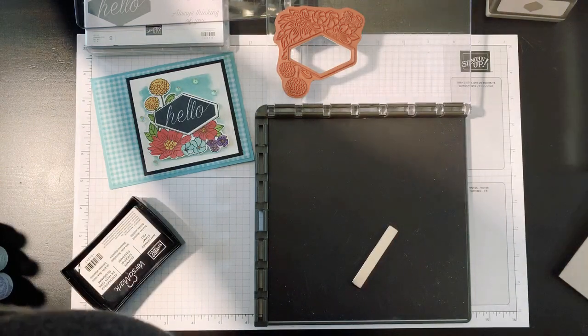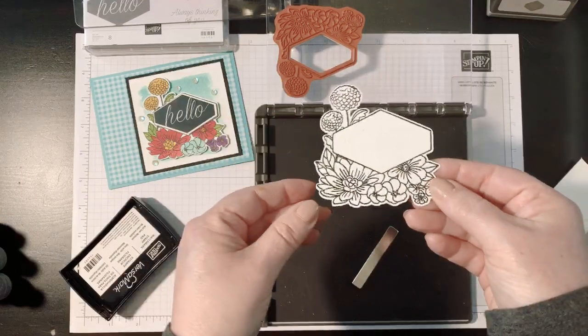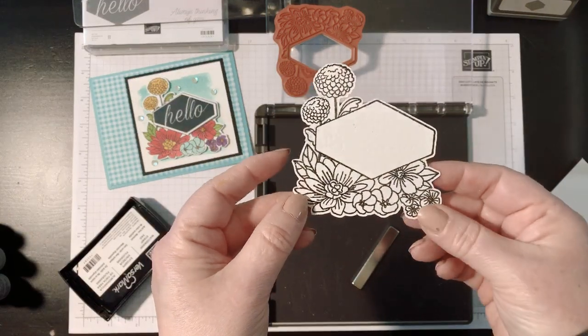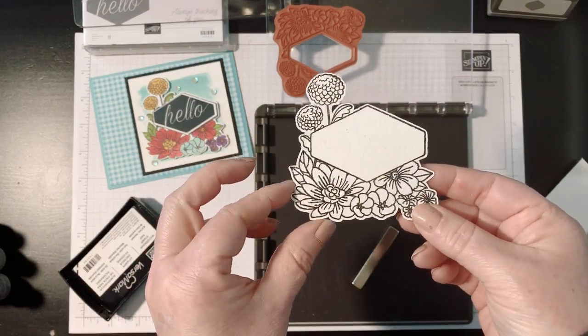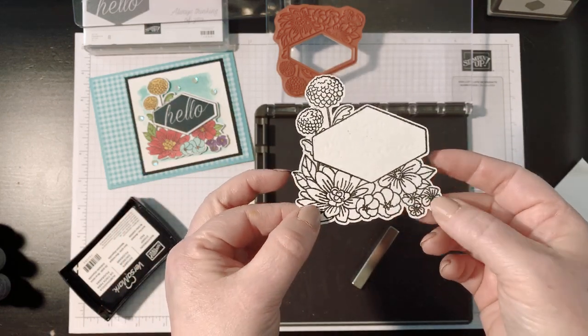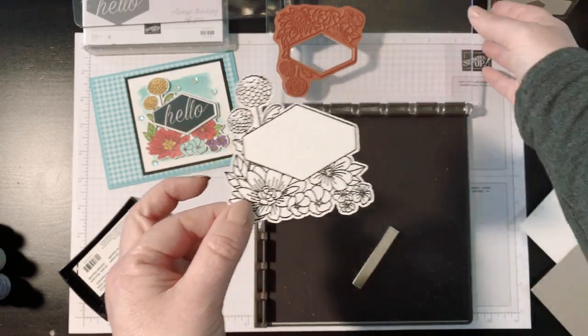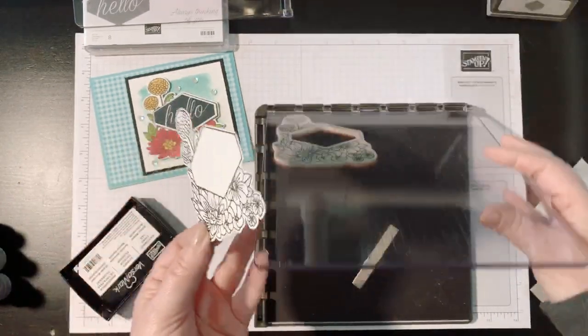So I did heat emboss one of those, and I also cut one out. So I did this with my Scan and Cut, but you could pretty easily do this with scissors as well. So, you know, if you don't have a die cutting machine that can cut that out, it's still a pretty easy one that you could cut around the edges on. Okay, so I'm going to set this aside.